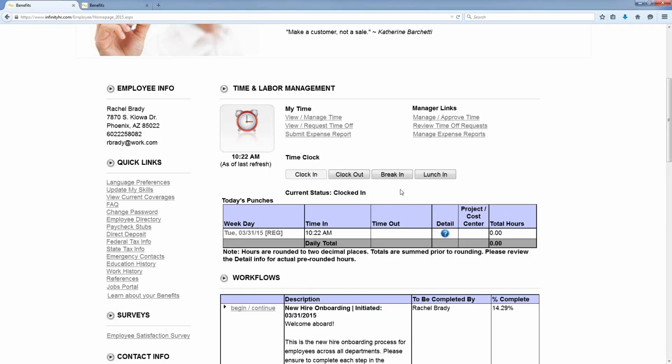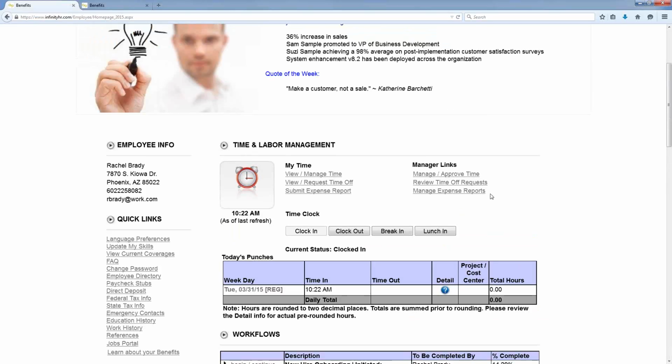You have configurable options on do you want break-in or lunch options to be shown. It should be noted also that you can configure entry assignments, so how each of your employees are logging their time at an employee level. So it's perfectly acceptable to have hourly employees that are punching in through this web portal while having salaried employees submit timesheets to you. We can also allocate labor towards an unlimited amount of projects or cost centers. And if it was a time clock entry where they're logging hours towards a cost center project, the employee would be able to select that from a drop-down here on their home page.